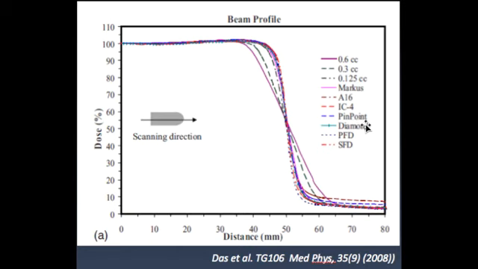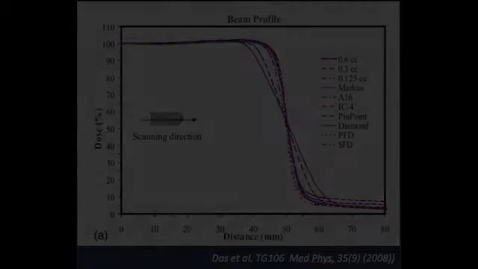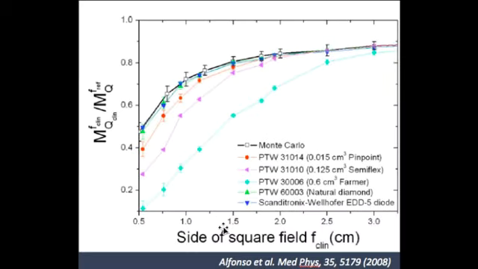Okay, now the other application for these very small volume chambers is for measuring very small fields. So let's look at that. I'm plotting here the charge that's measured in a field versus the field size on the x-axis. And notice these are relatively small fields going down below 2 centimeters, and this black line is the Monte Carlo. So for now, we're going to take that as the ground truth, what it actually should be.